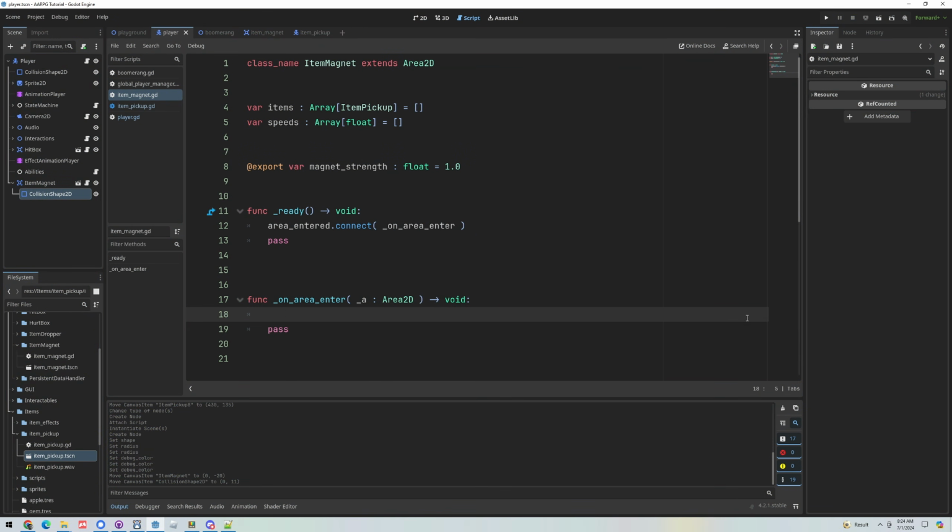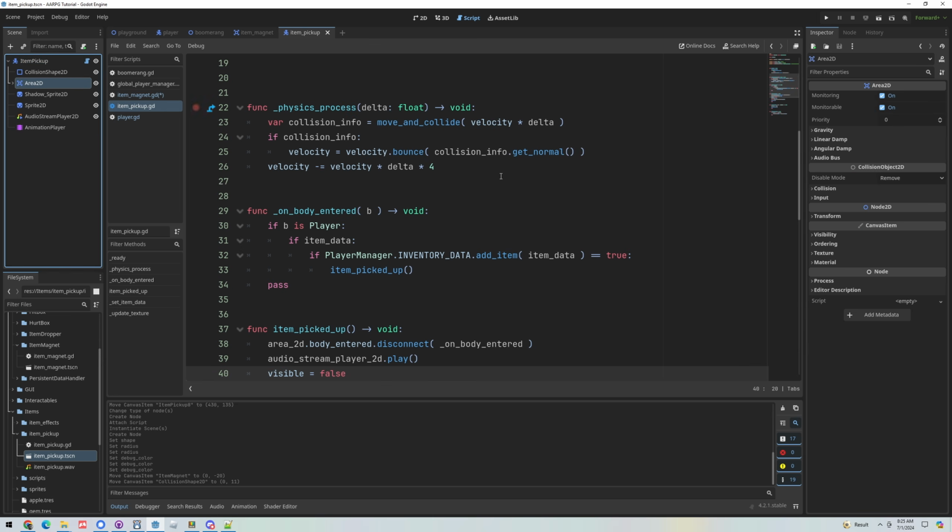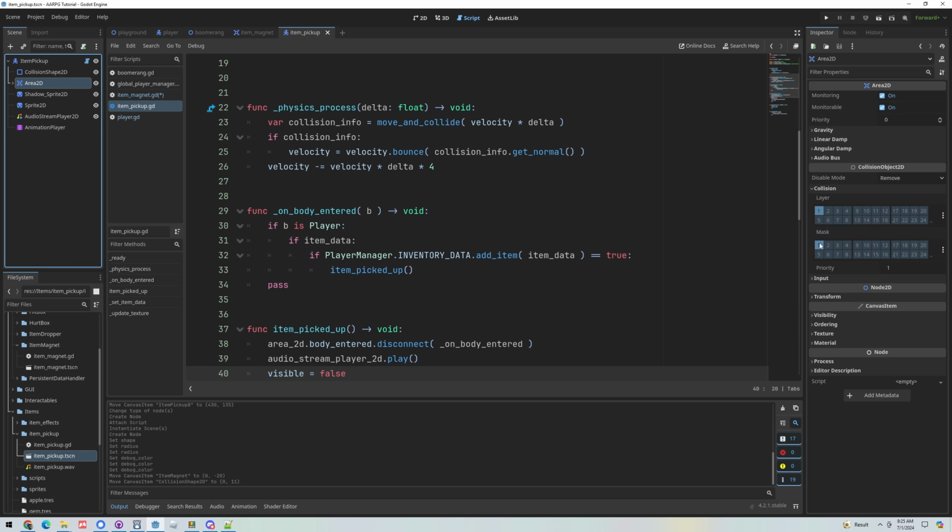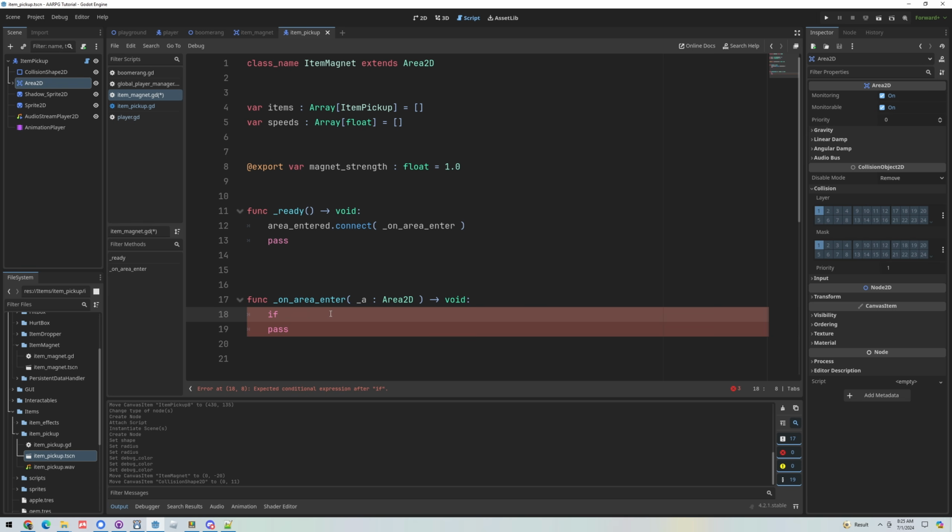So in this onAreaEnter, we're going to do a check. We want to see if the item we have is of type item pickup. But there's a catch, because as I just showed, this onAreaEntered is actually only going to be detecting if this area here enters, right? So let's go back to our ItemMagnet script.